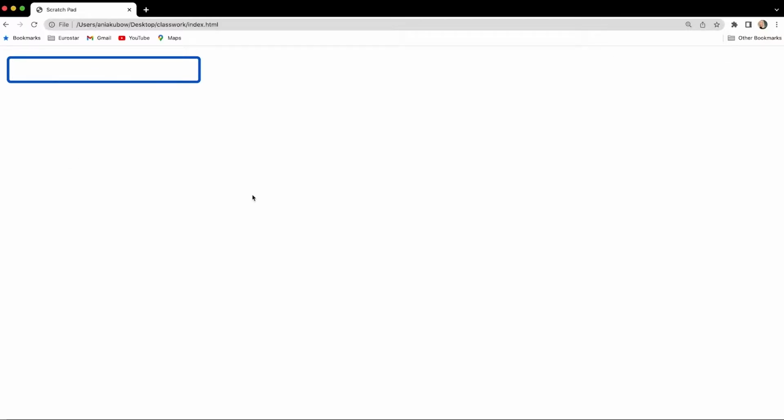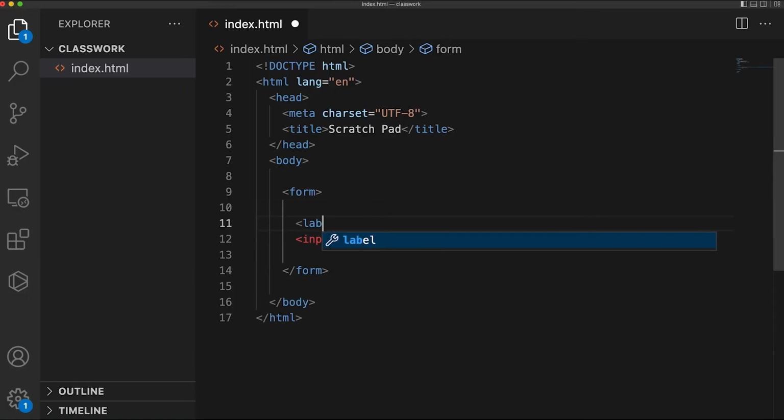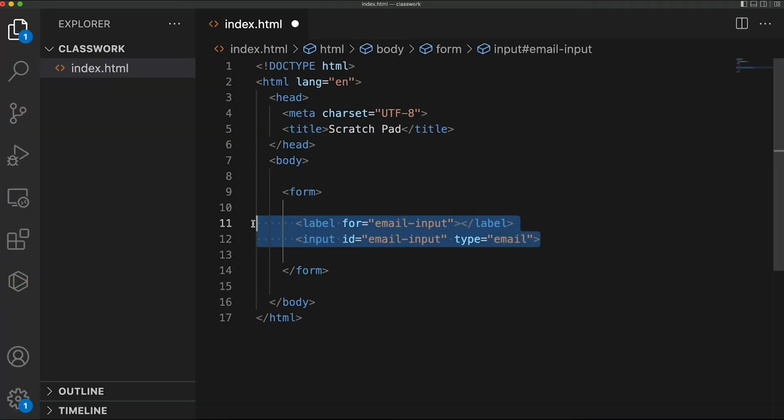So now let's go back as we need to add a few more things into this input element. And also, I'm going to add a label element as we did see that in the example. And this is for the below input. So let's link it up. And how do we link it up? Using for and ID. So let's add the for attribute to the label and let's add the ID attribute to the input. So let's go ahead and give this the ID of email input. You can go ahead and call it whatever you wish. And now let's grab the ID and just paste it into the for attribute on the label. So now both are linked up. Okay, we've just linked it up using the for and ID attributes.